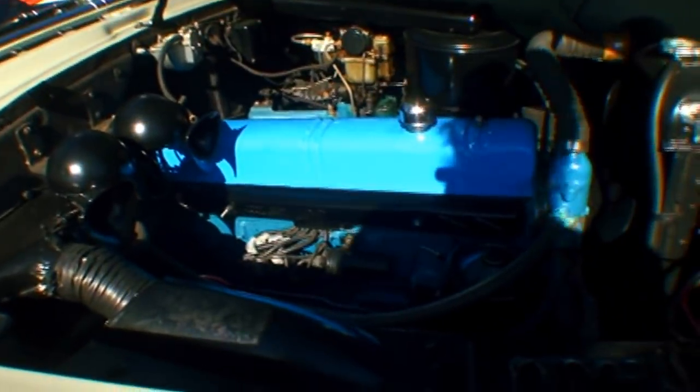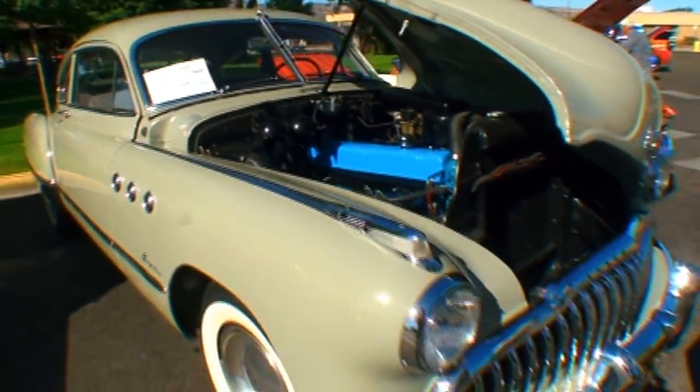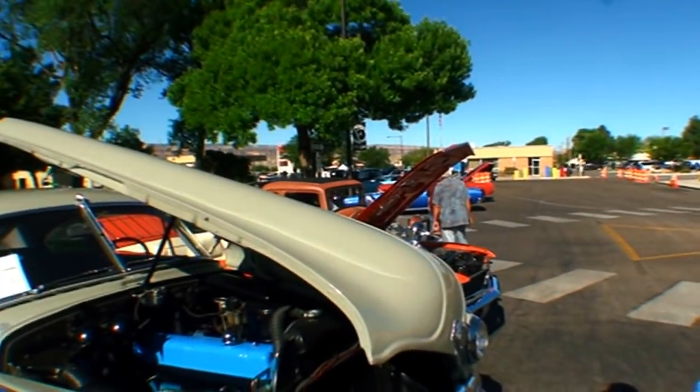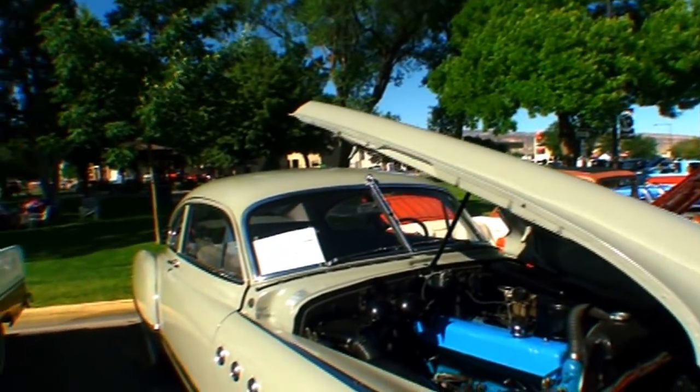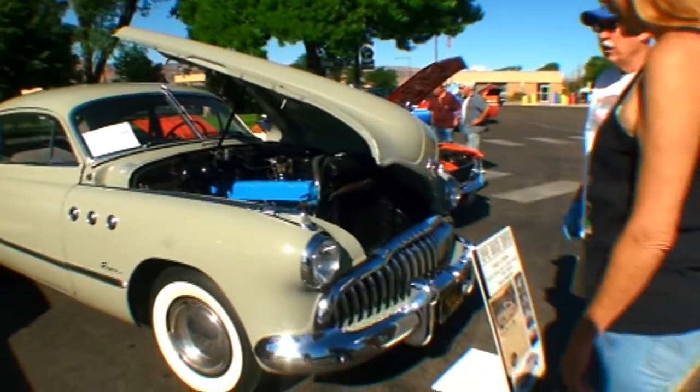Wow. Is this the original color? That's the original color. I like the color. Have you seen a color like this around? Well, they're coming back. The old vintage colors are coming back. I haven't seen this color either. No, I haven't seen this, but the vintage colors are coming back on the new cars. I like it.